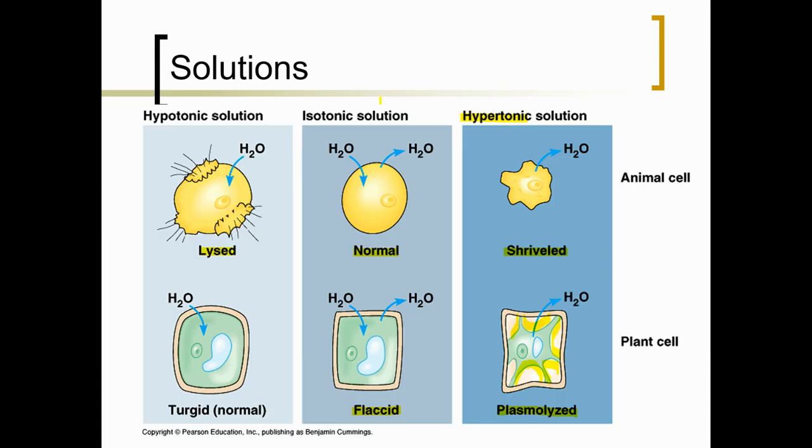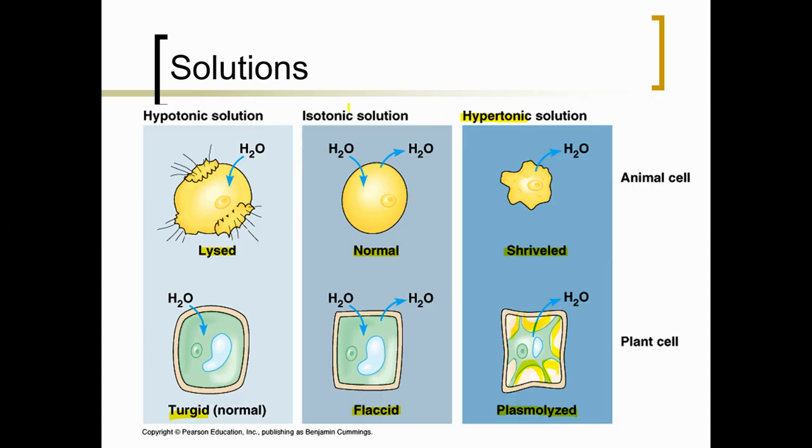Now, once again, it's a little bit different with plant cells. Because they have the cell wall, this right here is actually a happy plant cell. It's what we call turgid for plants. Because in plants, too much water can't go in. Water will flow in and flow in and flow in, but when it gets full, the cell wall will actually keep it from taking on more water. So where an animal cell might bust, a plant cell actually becomes turgid, which is a firm, perky plant cell. This actually contributes to the structure of plants. That water pushes against that cell wall, and we'll look at that here again in a second.